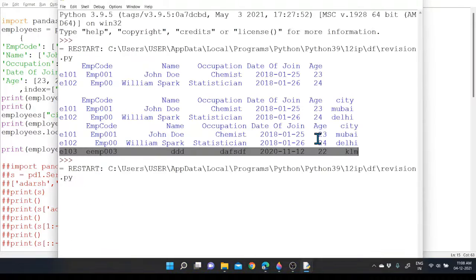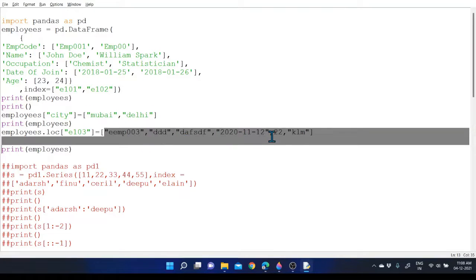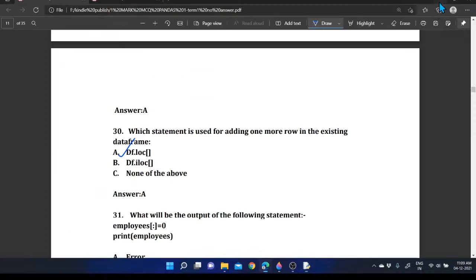If you skip the city field, what will happen? It will raise an error there. So the number of values that we pass within the insertion process, you need to check that. If you provide the city column, definitely you need to add it there, otherwise it will raise an error. The number of values must be the same as in the existing data frame. When you add a new column, the number of rows must be the same, and when you are adding a new row, the number of columns must be the same. So here we are considering the number of rows, and here the number of columns. You need to remember that. So .loc is the statement that we will use there.